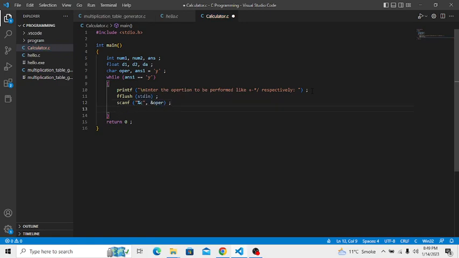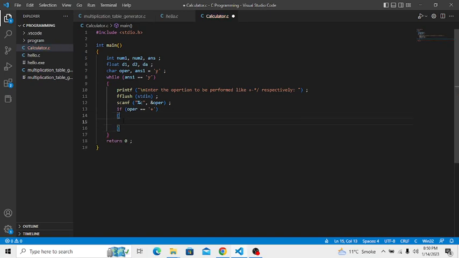After that we have to start an if loop. Now inside the brackets we have to type OPER is equals to plus, then curly brackets.